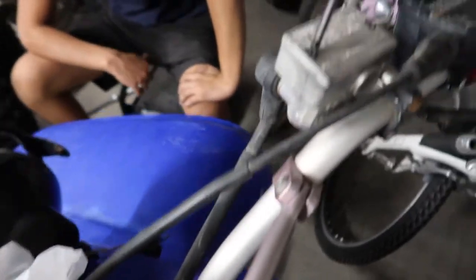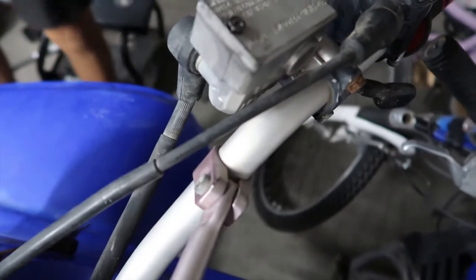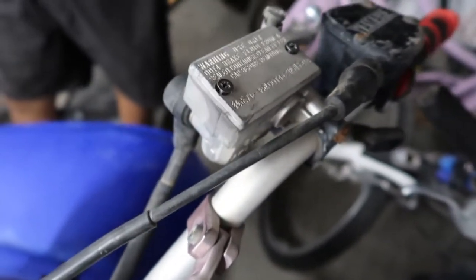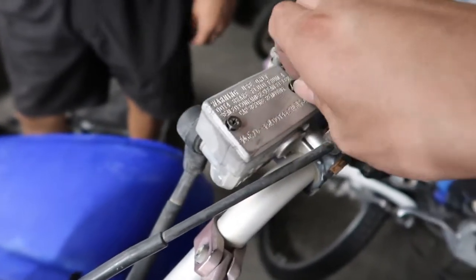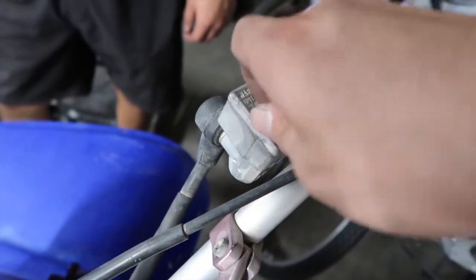We're gonna make sure here we have brake fluid. If not, you can get some. I think it's just DOT 4 brake fluid. You can find it anywhere, pretty much Walmart, O'Reilly's, AutoZone, the dealer.